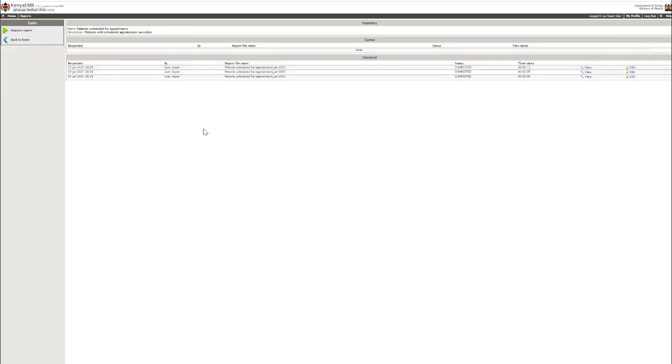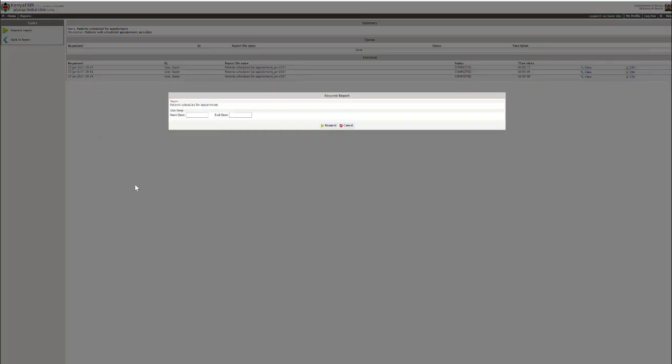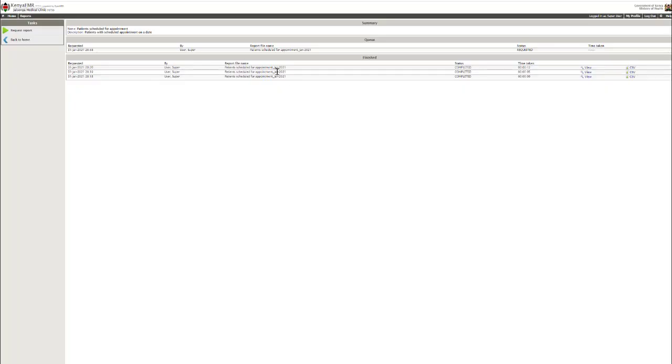Once you open the Patient Scheduled for Appointments report, you will see a panel on your left under tasks. There is the button for request reports. You could request the reports and specify the dates in which you would like to see the appointments. You can specify over a period of time, or you can specify the same day and the report will give you the scheduled appointments of the same day. Select the dates and request for the reports. It will take a few seconds to run.